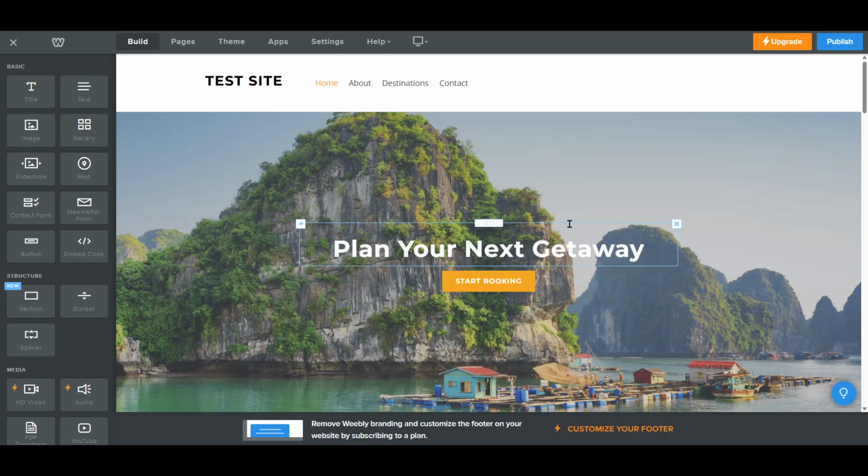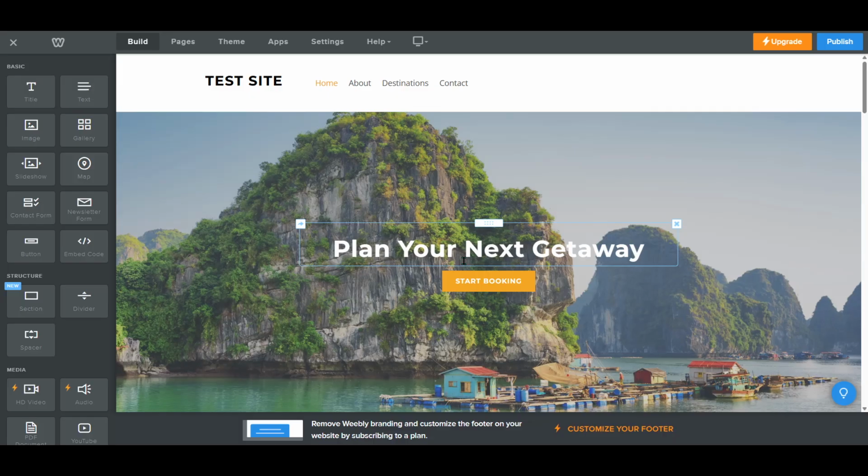In today's video, I'm going to teach you how to add a search bar to your Weebly website. Having a search bar on your site is tremendously beneficial for users, especially if your site hosts a lot of content. A search bar allows visitors to quickly and easily find the information they are looking for, enhancing their overall user experience and encouraging them to stay longer on your site, potentially leading to increased engagement and conversions.